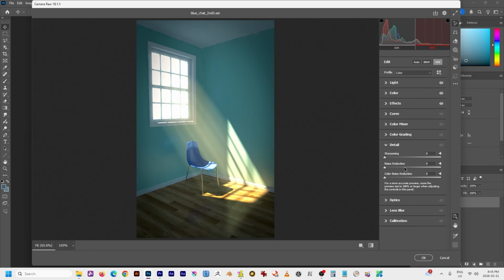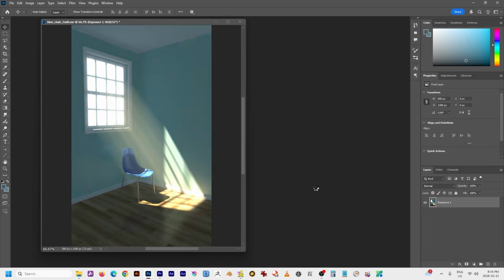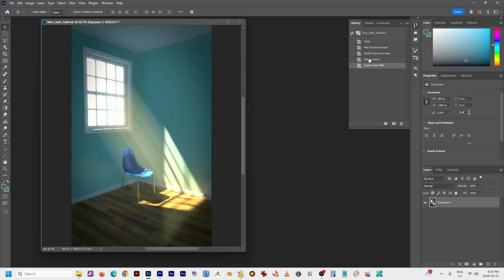And see here, detail. If you still have some noise from the ambient occlusion, you can use some noise reduction. That will help smooth things out. Sharpen. So go back and forth. That's imported just from the render, and then with a bit of Photoshop enhancements.